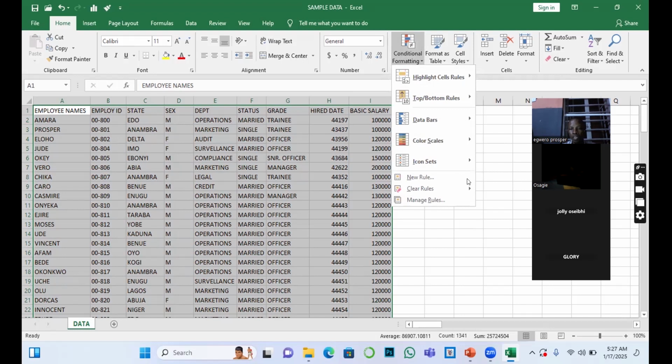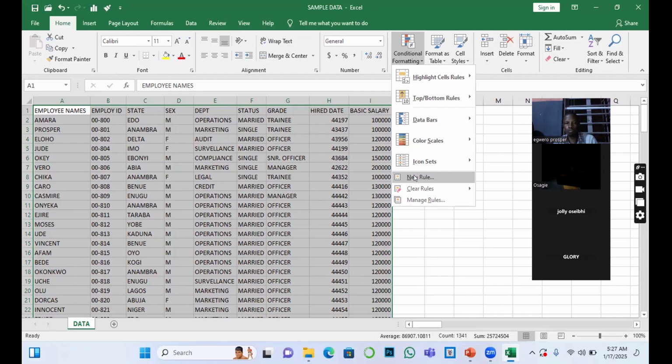Then you fall back to what? New rule. So you have to define your rule. And all these rules should go with your analysis question or task. So you should be able to identify what you want to do first. So it's not just by rushing to the rules.